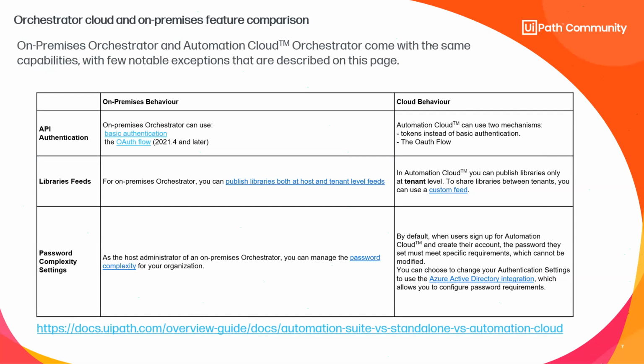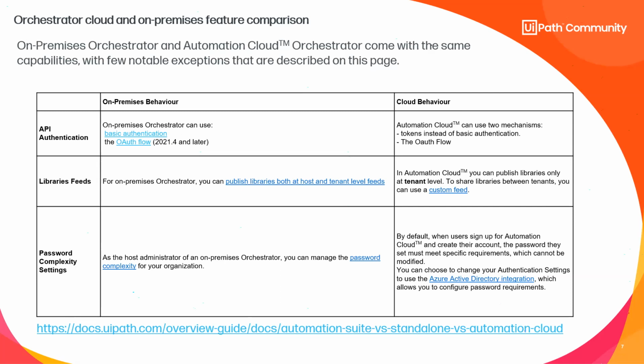When it comes to the real capability of managing Orchestrator, like the jobs, processes, users, and all, this capability is similar between on-premise and cloud, but there is a slight variance. That's just to call out, right? So as you know, for Orchestrator, whatever action you are doing on the user interface, you can do the same action over API as well, right? It offers the API capability where you can establish the connection, choose the API endpoint, and do all the required actions. So this is possible.